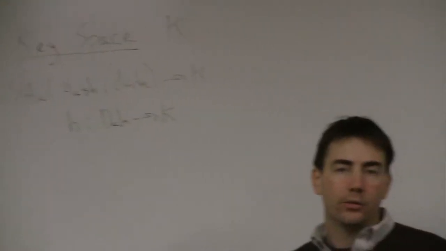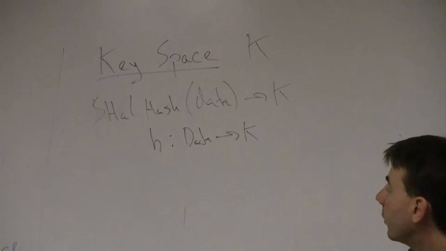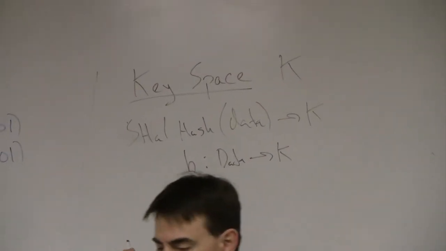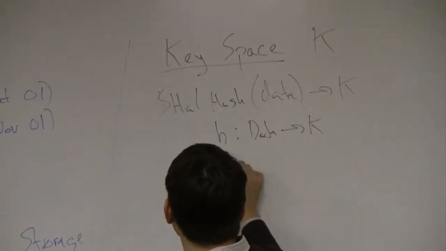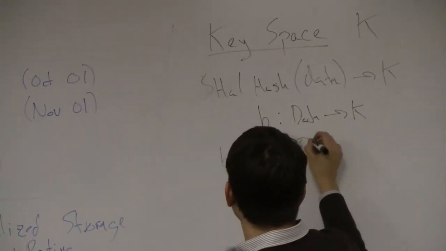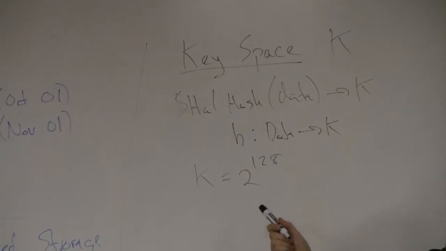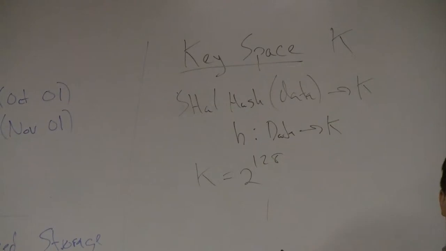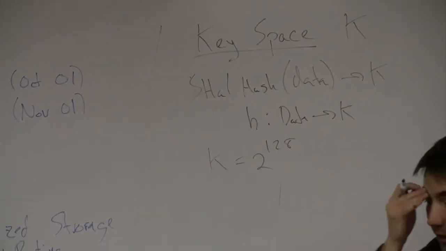Every piece of data, so if you have a certain file which is storing, say, a movie, part of a movie, or an MP3 or something, you're going to run the hash function, and that'll give it some number. So this key space is basically going to be 2 to the 128. There are some systems that use more bits, but this is 128 bits. So you're going to assign it some random value with 128 zeros and ones, and that'll describe some sort of location.